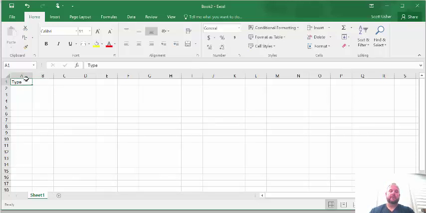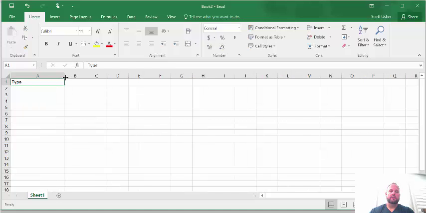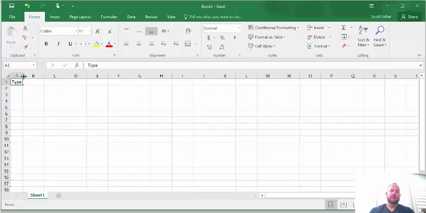This is the name box up here, but this is called the active cell with this border line. We have letters up here at the top to represent the columns. We have numbers on the side to represent the rows. You can adjust the width by dragging it and making it larger. You can double click it to get the best fit.